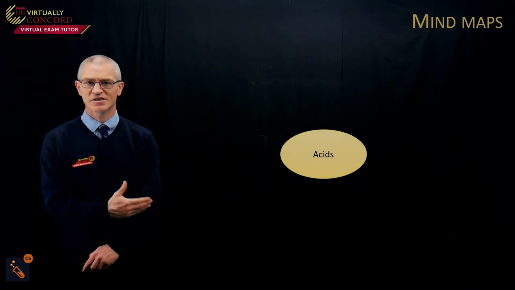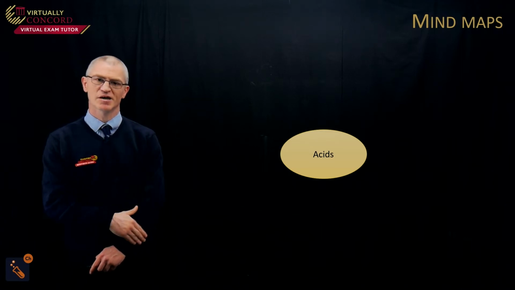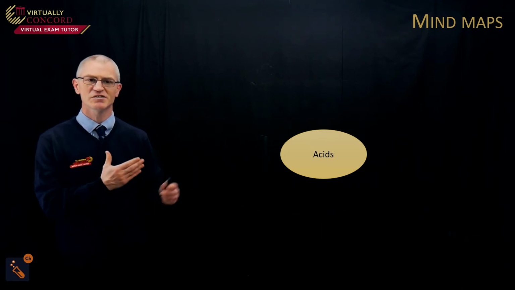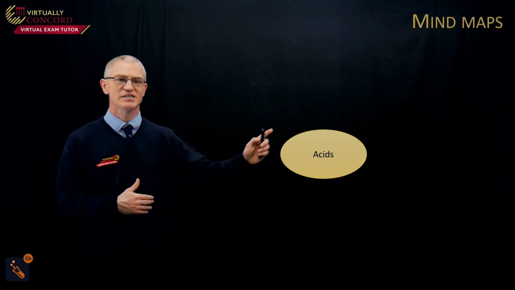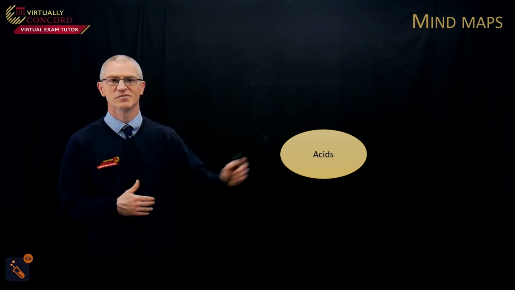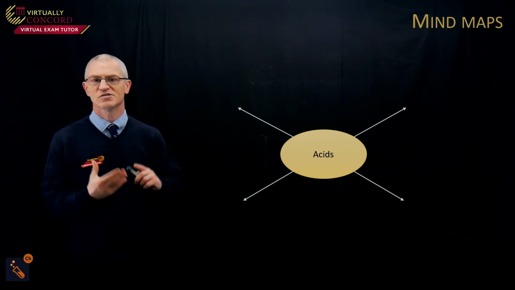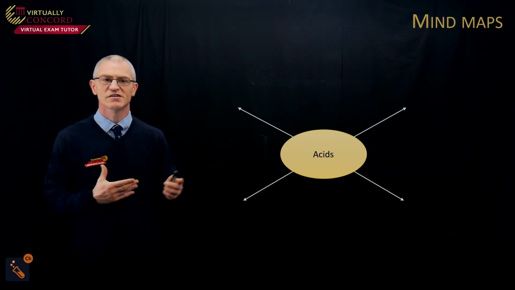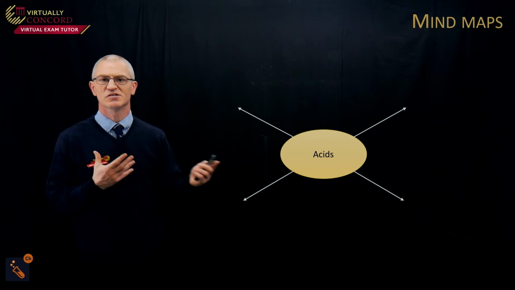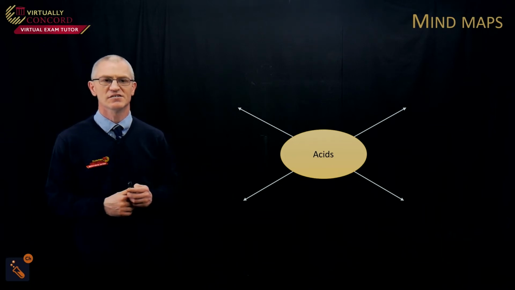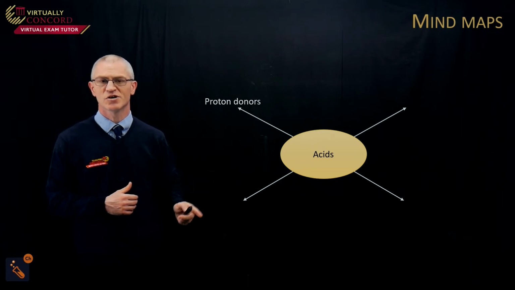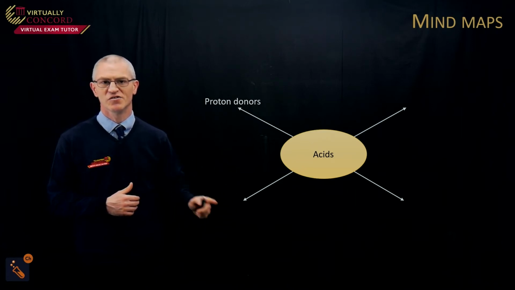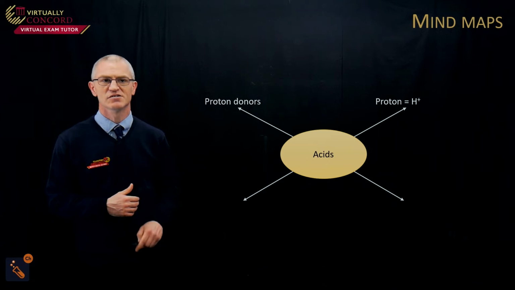First thing is, a very obvious tool is a mind map. Lots of people use mind maps, but we're going to say how you use a mind map. A mind map, if you're not sure, is basically taking a central core idea, for example acids, and then going into your textbook, your notes, or any other medium such as the internet, and just writing down the information. I would recommend, if you're doing a mind map, use the specification as well. Know which parts you need to know.